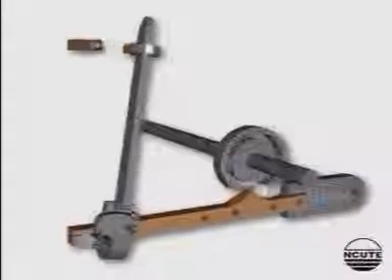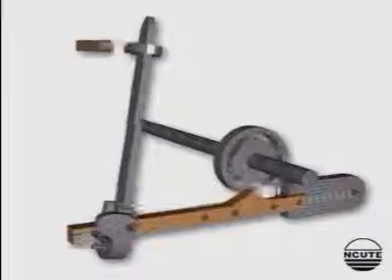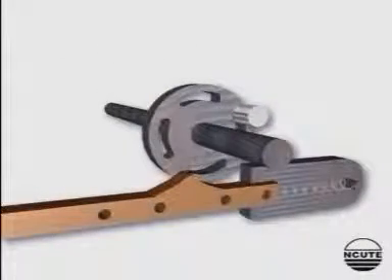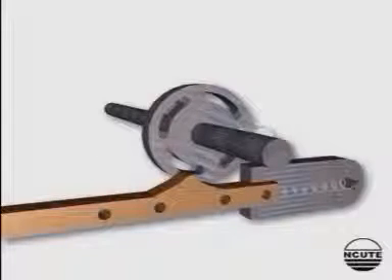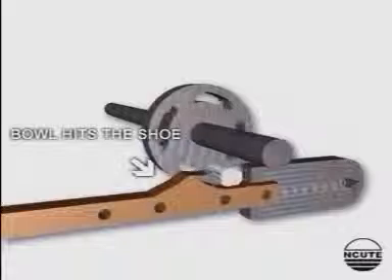The view that we are looking at is the side lever under picking mechanism. The bottom shaft turns in the clockwise direction. When the crank is at the bottom center, the disc carrying the bowl hits the shoe and the side lever is depressed.